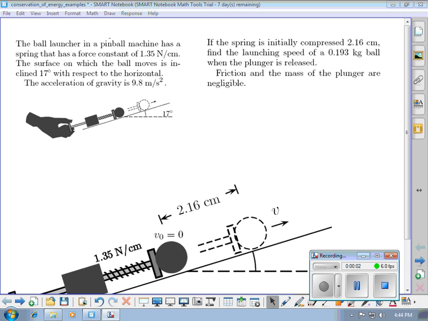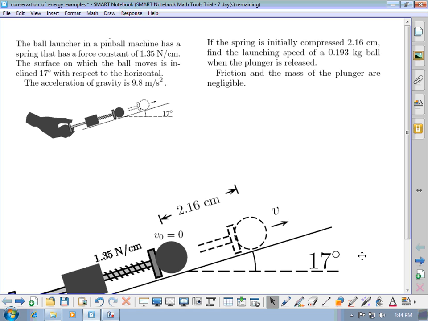In this recording, we will be looking at several different examples that use conservation of energy. In the first one, conservation of energy is the entire idea of the problem. And for the last few problems, conservation of energy will be used as the first piece to solve for something, and then the problem will involve projectile motion or it will involve circular motion.